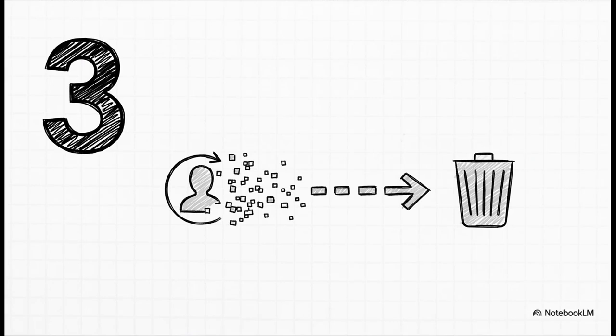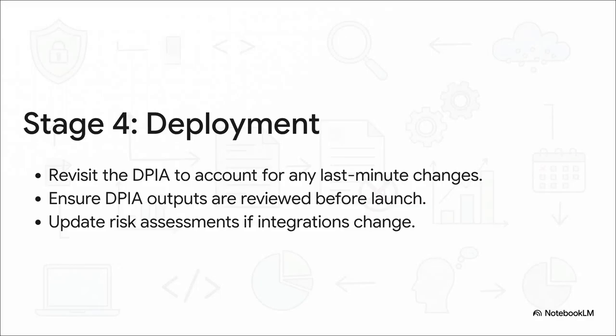Now we get to the code. And this is just a brilliant way to make privacy real for your engineers. Instead of some abstract rule, you turn it into a privacy-aware user story. The example here is perfect. As a user, I want to delete my account fully. That's not just a vague concept. It's a clear, testable feature that an engineer can build and a tester can verify. It makes privacy tangible.